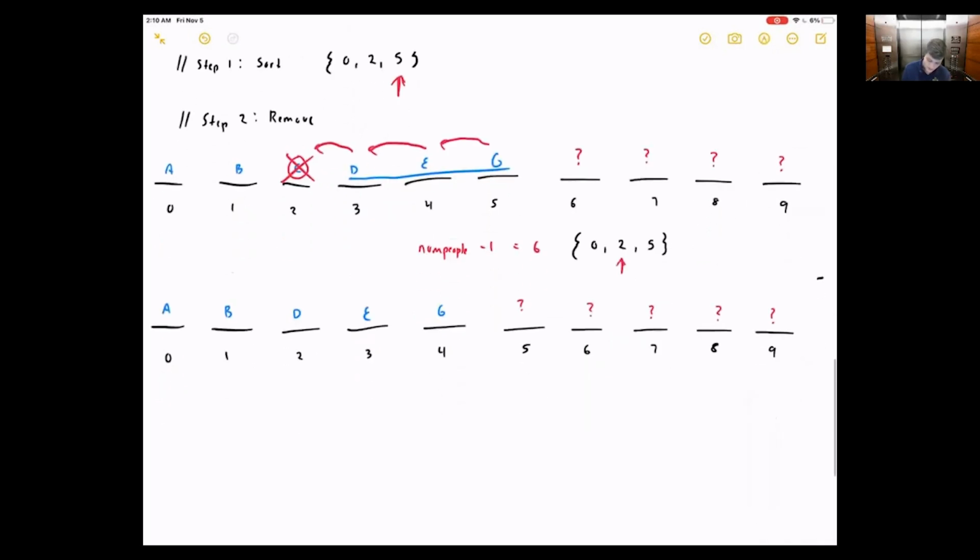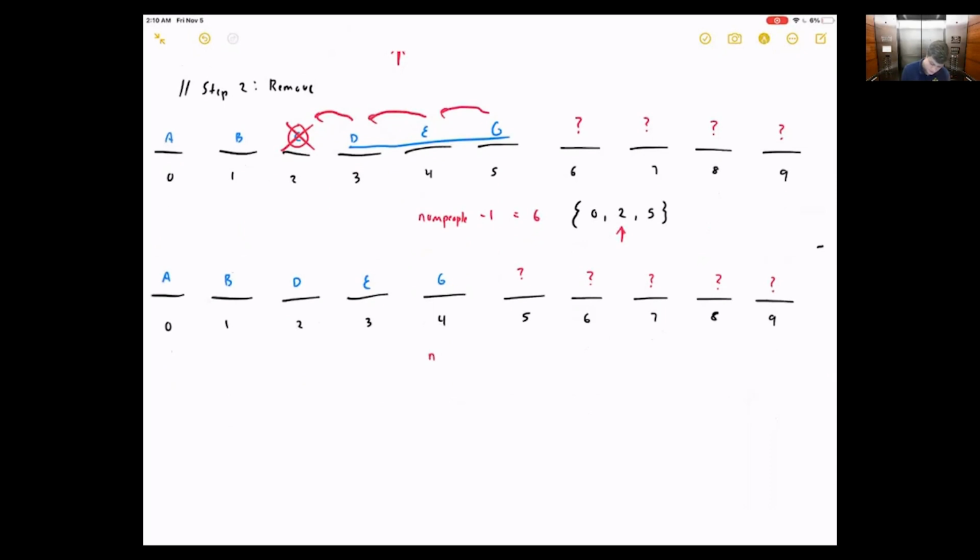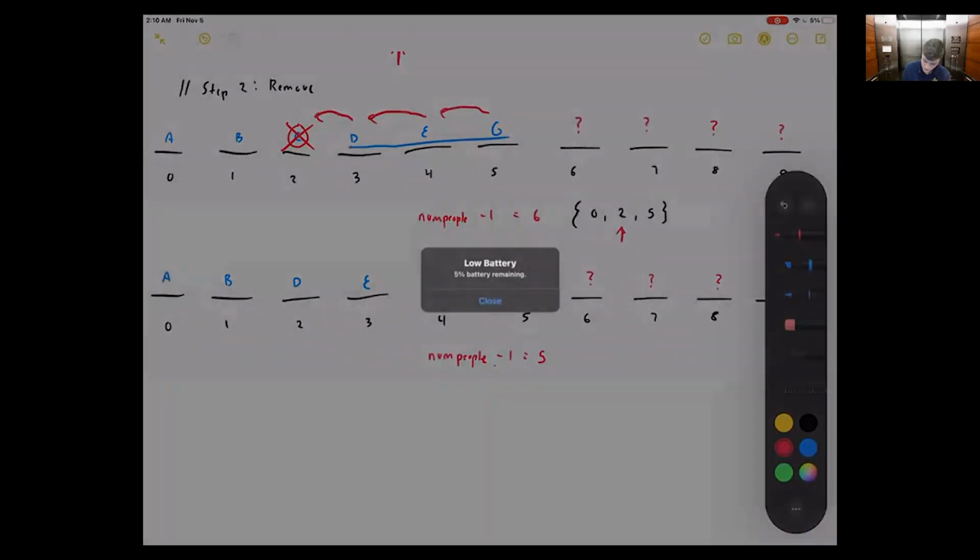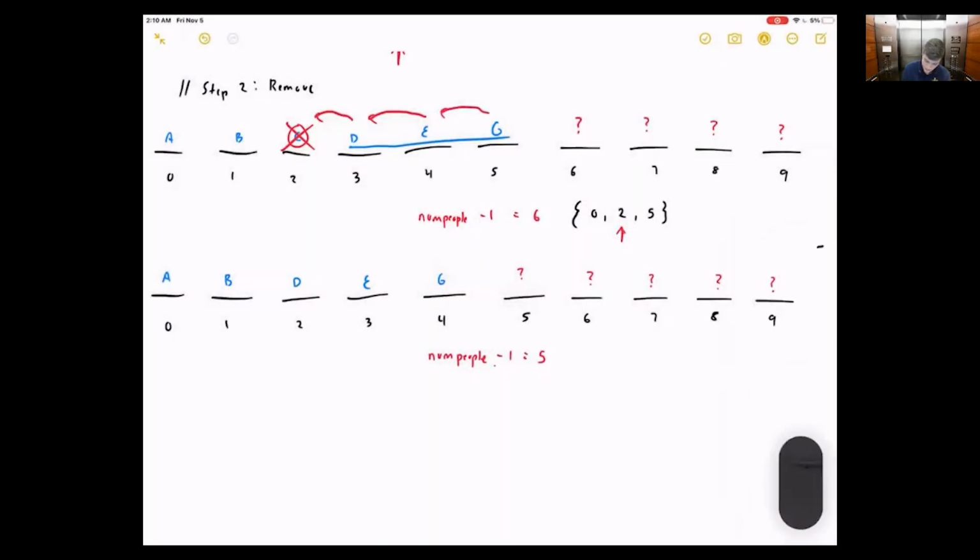Right, we're going to update num_people, because somebody was removed. Equals 5, right? And then we still have the original array of the indices that we want to remove, which was 0, 2, and 5. Okay, that was pass 2.